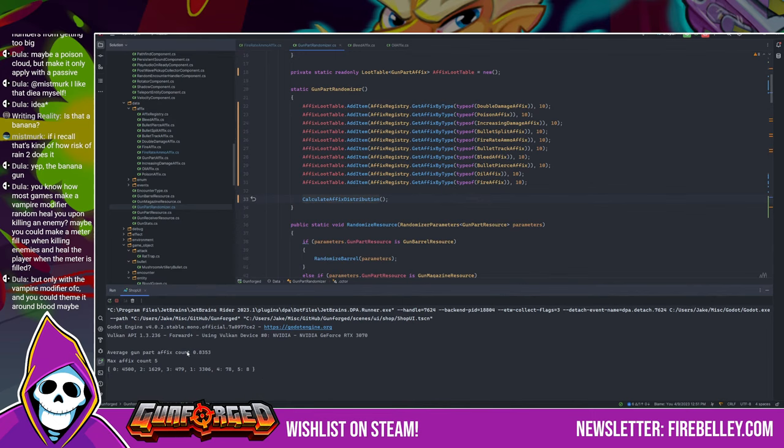Okay. So the average is now 0.8. The max ended up being 5. 8 out of 10,000 was 5 affixes. Whoo! 78 out of 10,000 was 4. Let's see. 1 ended up... What is that? Why does that not seem right to me? So 16% of the time it'll generate 2.